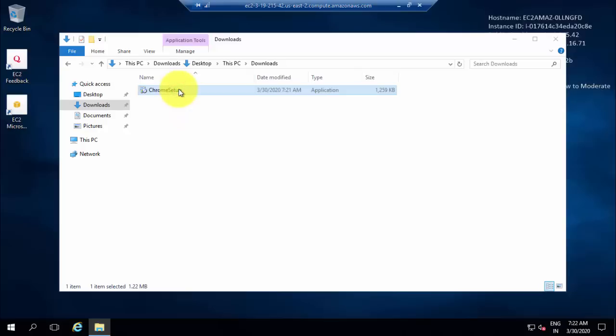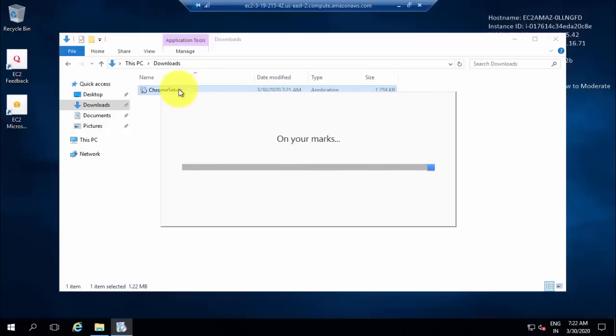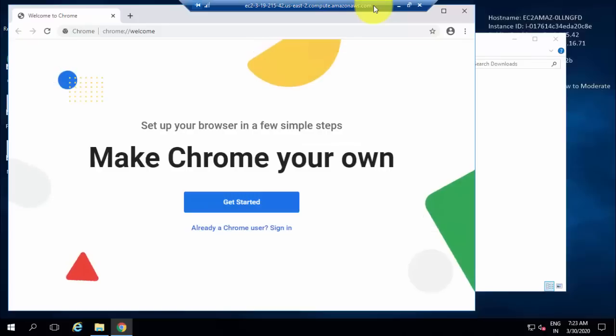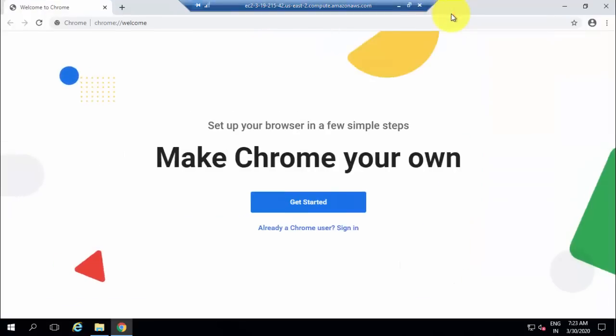Now we will install Chrome over here. You can see Chrome is now getting installed on your VPS. This is not your own PC, because you can see the EC2 option is shown here. You can see your virtual private server from your PC anytime you log into it. That is the beauty of using a virtual private server. It is a computer, but it is virtual. You can use it anytime, and even if you close it, it will keep on running. So now you can see my Chrome is installed.